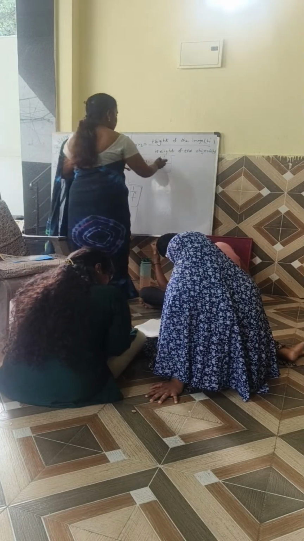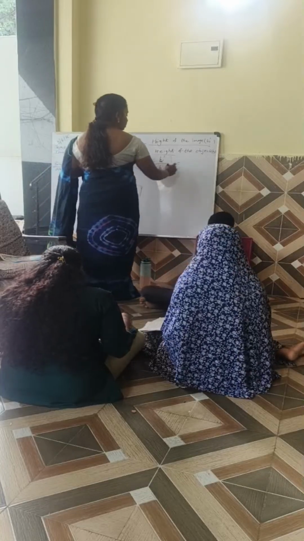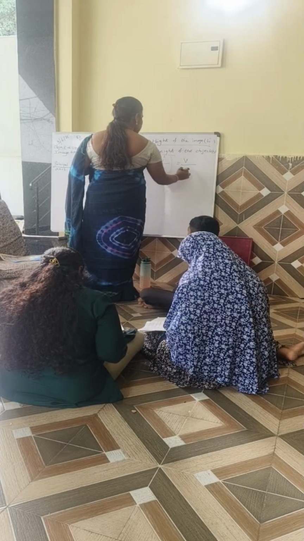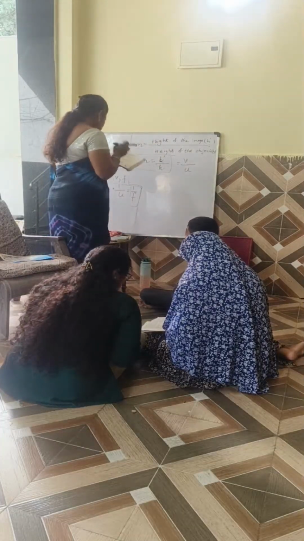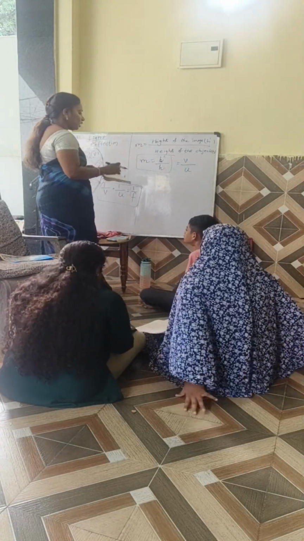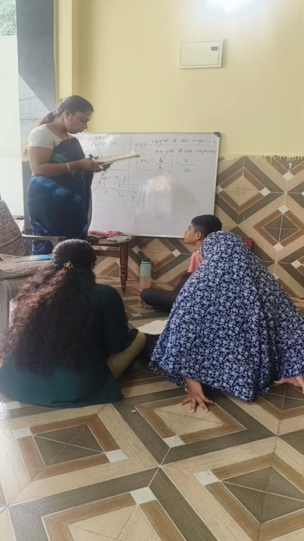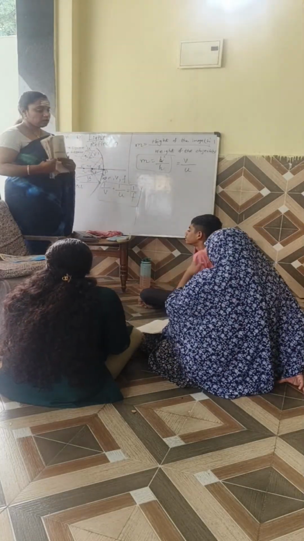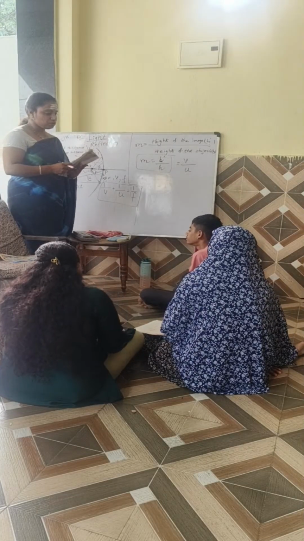The magnification m is also related to the object distance and image distance. h dash means the image height, so m equals minus v by u. Note that the height of the object is positive if it is upwards, and negative if it is downwards. Above the principal axis means positive, below means negative.